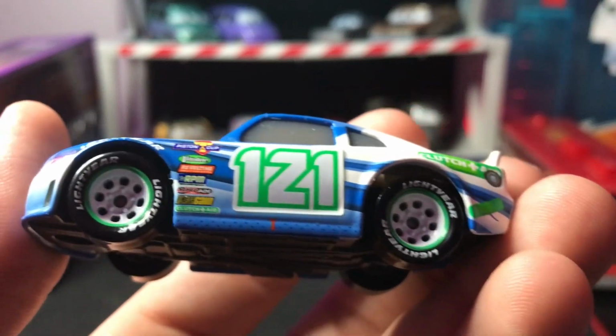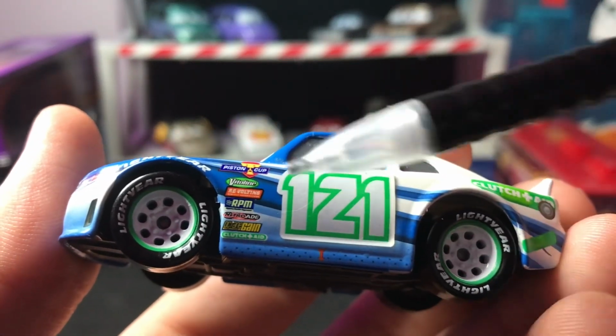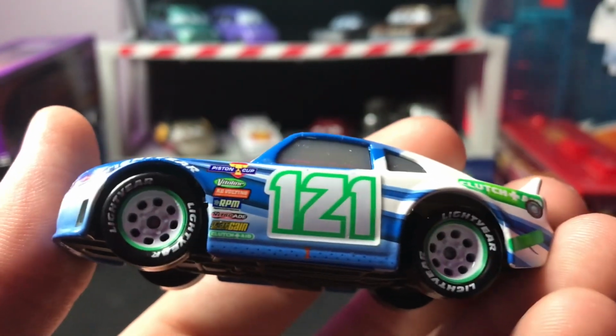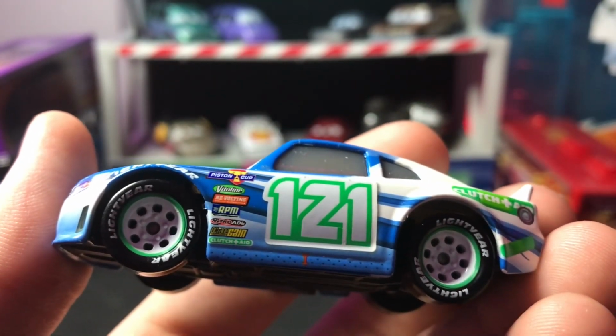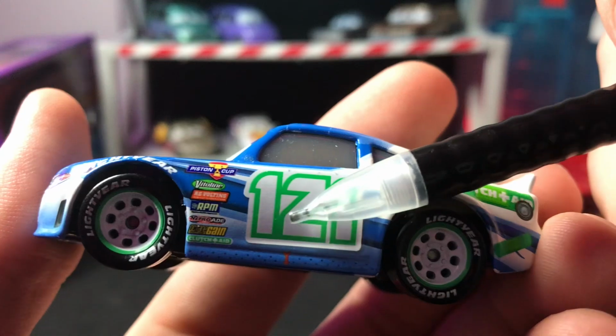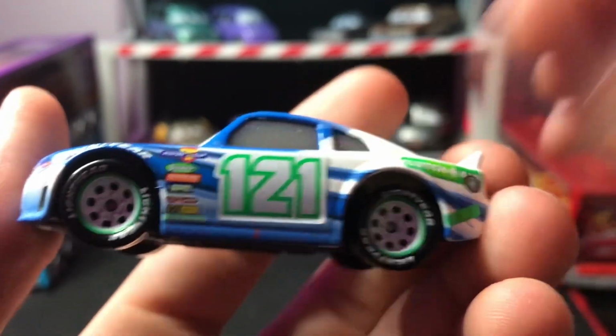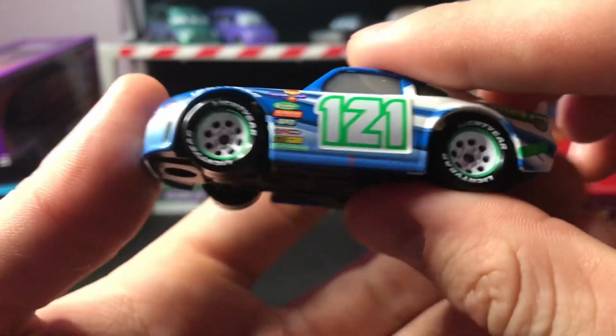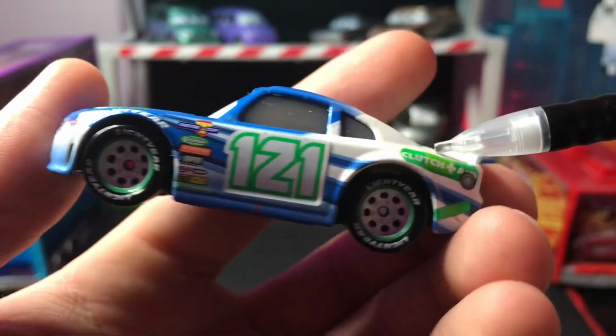They never do. It's always these. Let's see, how many? 1, 2, 3, 4, 5, 6, 7. And then on the next gen, I'm pretty sure it's either 4 or 5. And on the bottom here, all stock cars have those little speckles down there with the orange arrow. Number 121 in white, outlined in green. That 2 almost looks like a Z. That's interesting. Then you can see all the stripes coming across here.